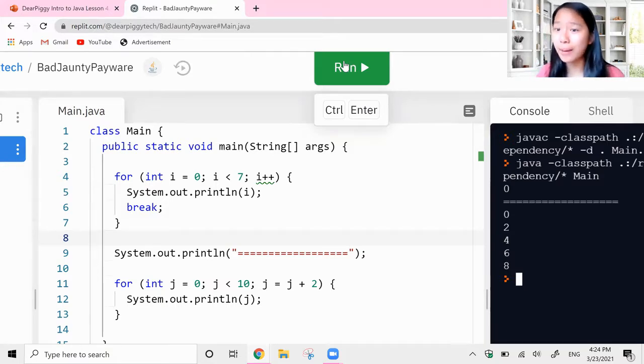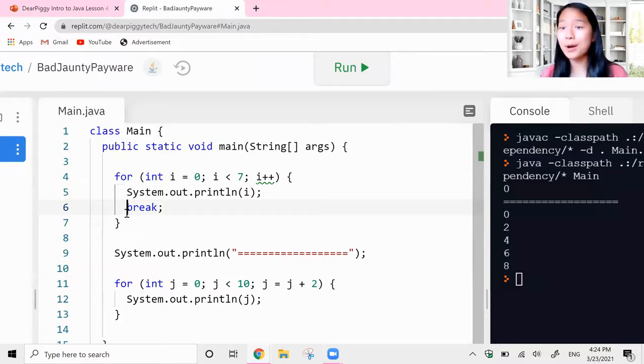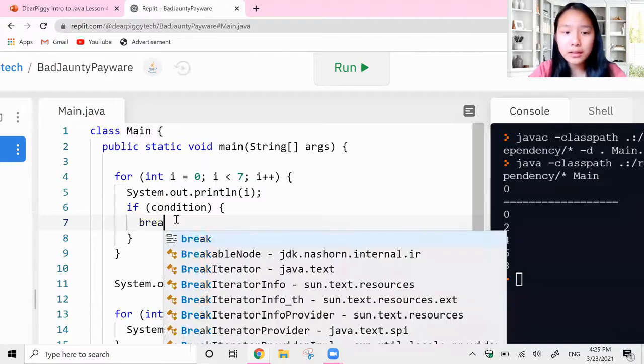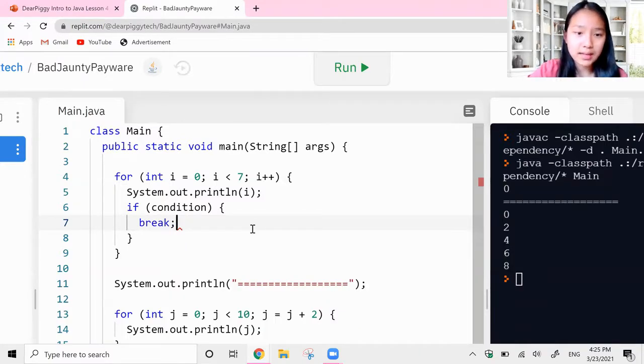We don't want it to just stop after 0. What if I wanted to stop after 4? What if I wanted to stop after 10? What if I wanted it to stop after 1,000,000? This is where we can use an if statement. Remember those? We talked about if statements a few videos ago, so we're going to use that. Let me delete this and say if, and remember we have a condition here. Inside of these curly braces is what's going to happen if the condition is true. So if the condition is true, let's exit out of the loop.